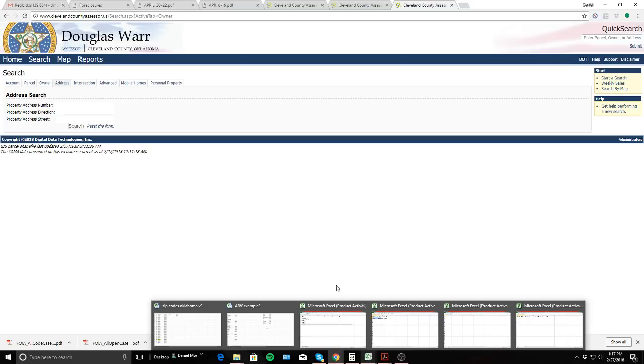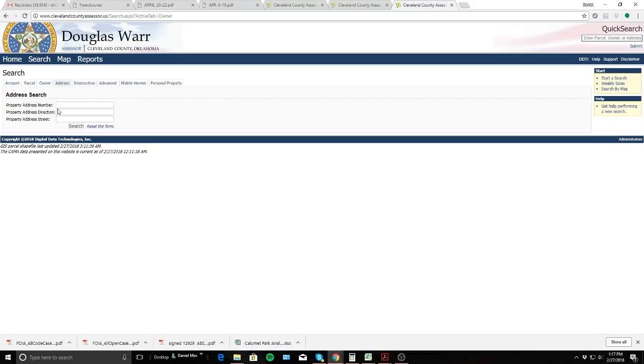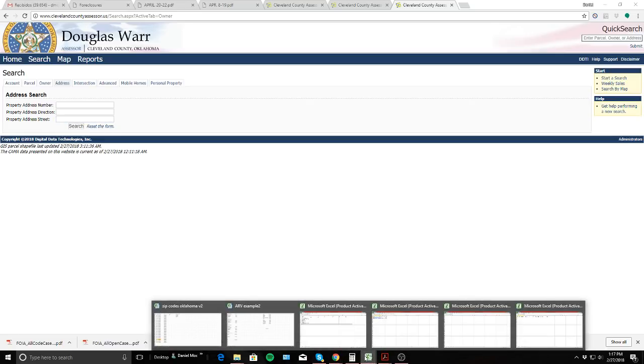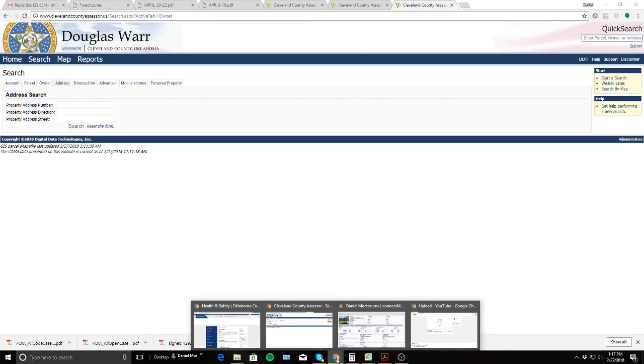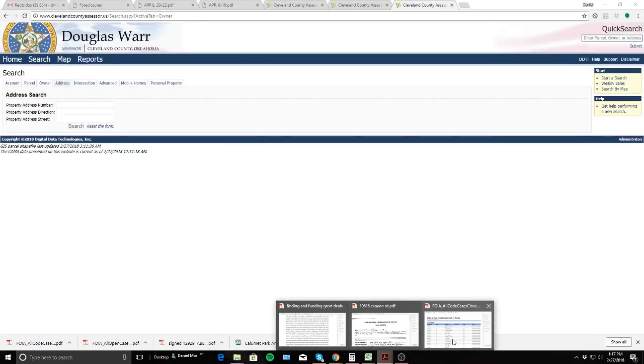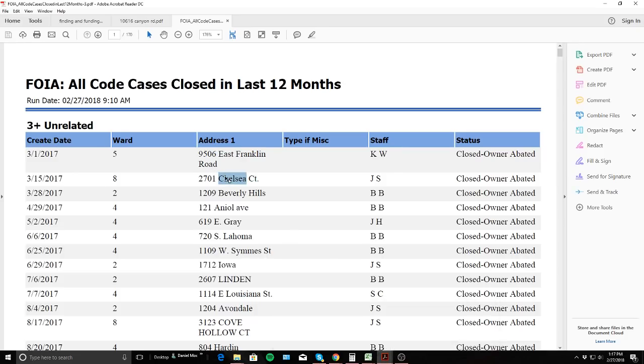Now we're gonna go back to the file, but I want you to take a look at these three boxes. This is the property address number, this is the direction, and then this is the property address street. So now that we know that we have those three pieces of information from the PDF file, we're gonna go back to the PDF and then back to the file.